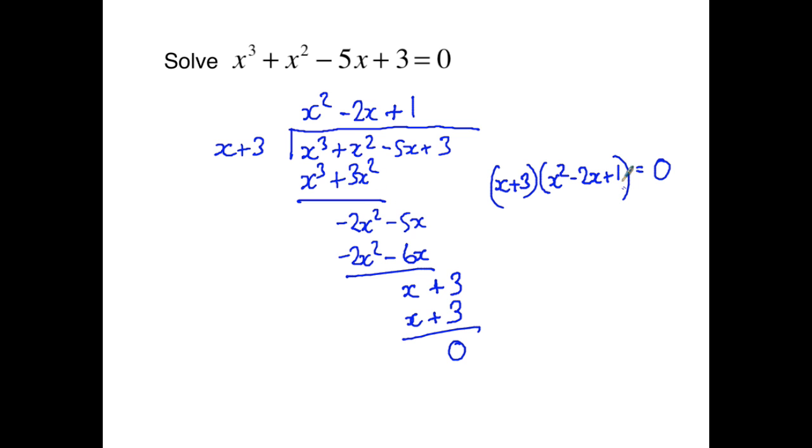And we've got a nice quadratic here, which we will hopefully solve by factorising, but if not, completing the square or the formula should get you there. But this one comes apart quite nicely by factorising. That is the repeated factor of x minus 1. And therefore, as a result, the roots and the values of x that solve this are x is minus 3, and then the repeated root of 1.